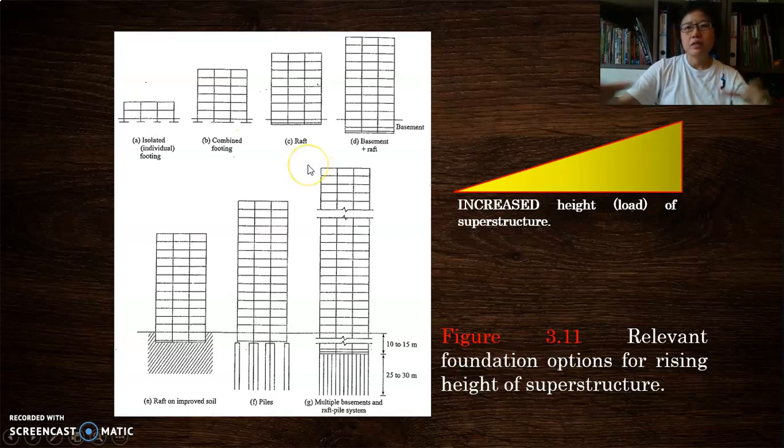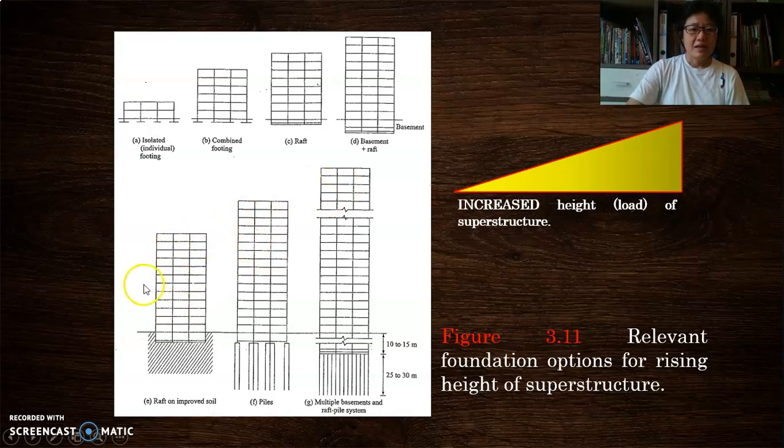And if the footings are so many that they are covering more than 50% of the footprint of the building, you might as well just put them all together and make it into a slab or a raft. Alright, if the building is going higher and you still want to use a raft, it's fine, because perhaps the soils at your shallow depth are still alright to bear the load. Now bring it down to a greater depth, and the extra depth that you have there can be used as basement, car parks, or just underground offices and things like that.